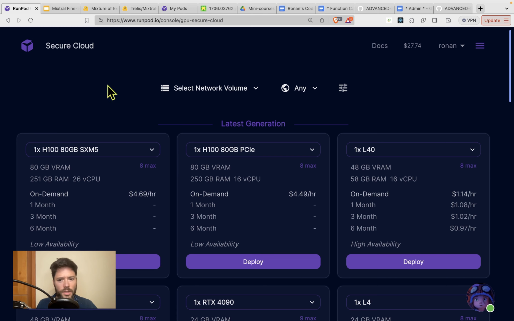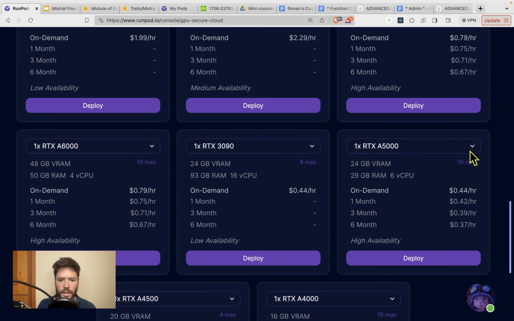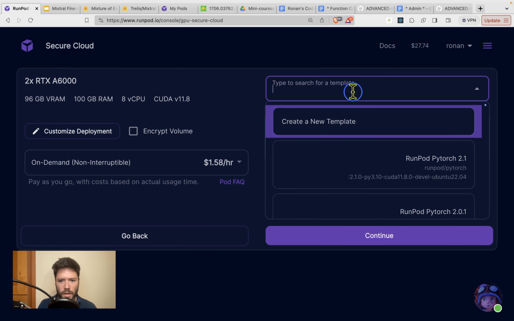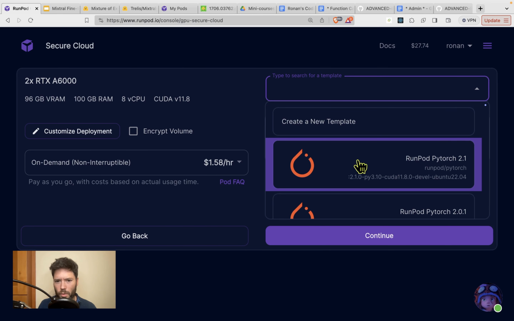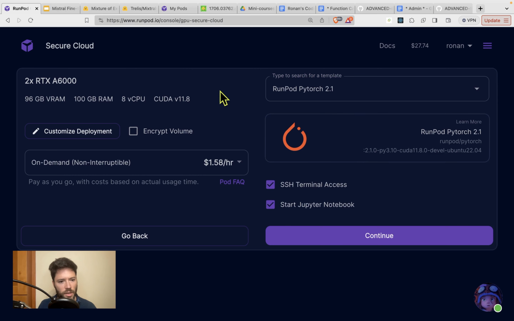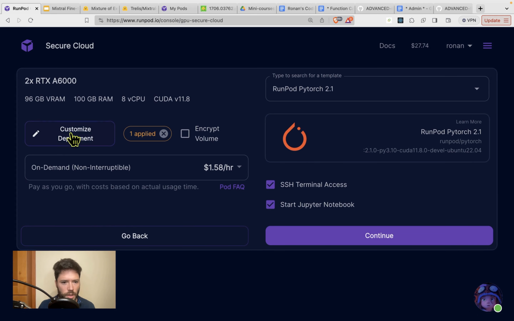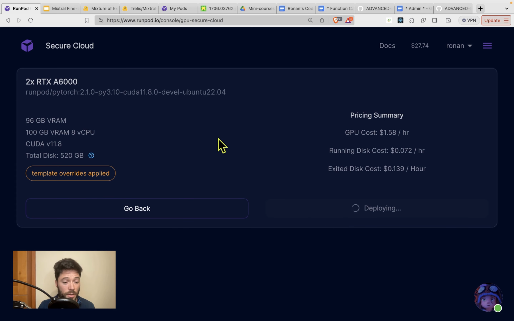So what I'll do is typically get started by picking, let's say, 2 of these A6000s and clicking on deploy. The template I want to run with is PyTorch 2.1. It's got the NVIDIA drivers pre-installed as well. It's important to have plenty of disk space when fine-tuning these models. You need about 100 gigabytes for the model once over, but often if you're training different versions and resaving, I like to leave a lot of headroom, so I typically would put that value quite a bit higher. Once that's ready to go, we can set the overrides and then continue and deploy.